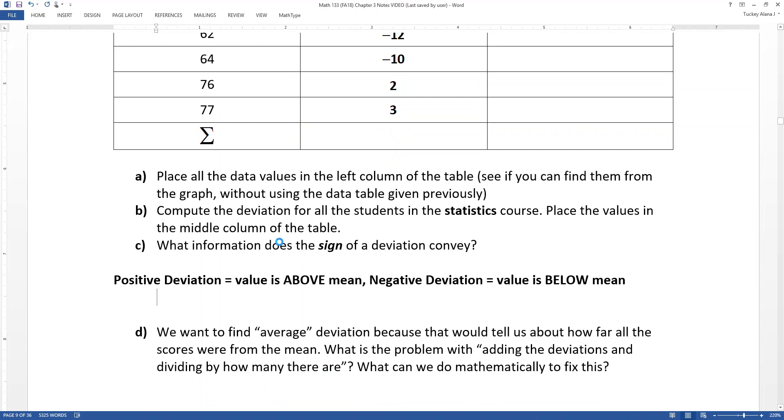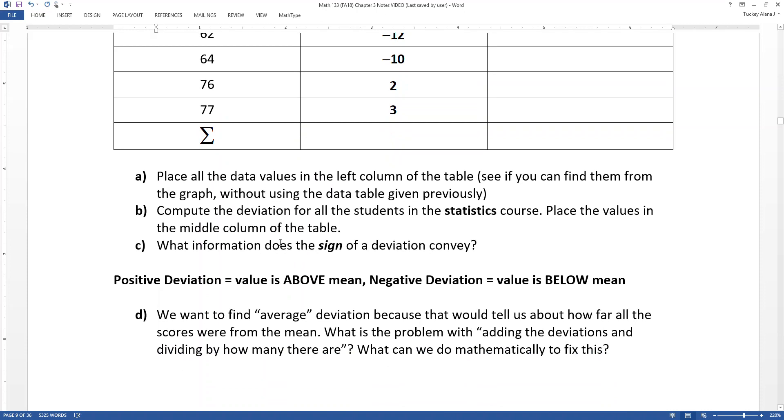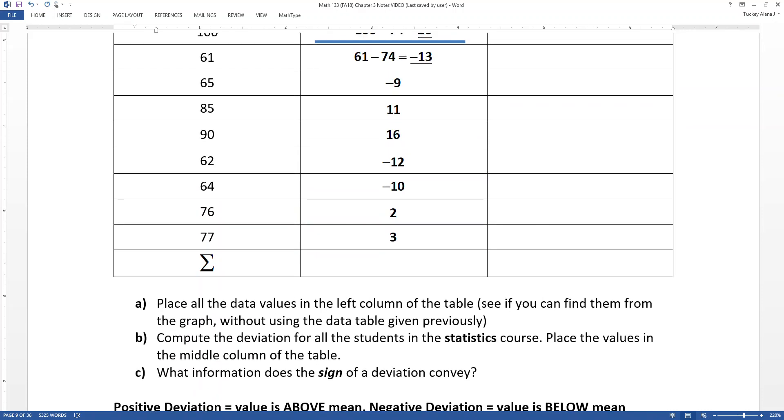Now what we want to do is find the average deviation—that's our goal. We've already done part a and part b, so that's all finished, and we just did c. We want a number, a single number that'll tell us, hey, on average how far is everybody from the mean? Everybody close to the mean? Far from the mean? What's going on with the interior of this data set?